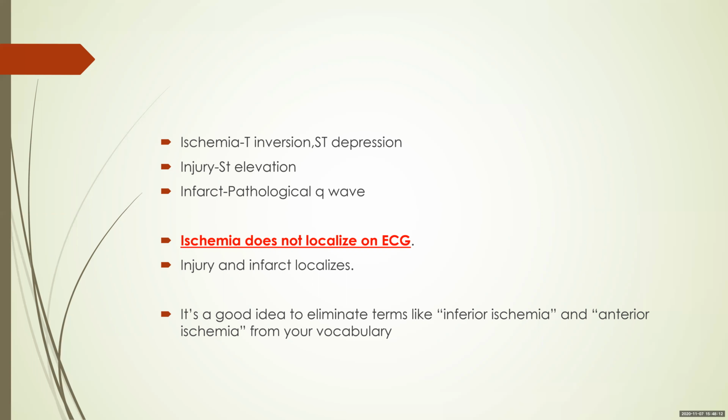So ischemia does not localize. It's a good idea to eliminate terms like inferior ischemia or anterior ischemia from your vocabulary. I've seen several patients being referred as a case of inferior ischemia or anterior ischemia. Kindly evaluate. So again, it is difficult to diagnose or localize CAD on the ECG purely with T inversions or ST depressions.